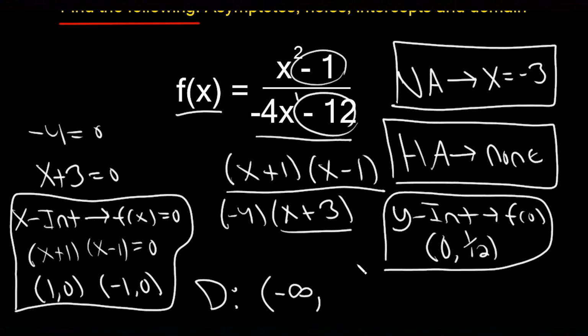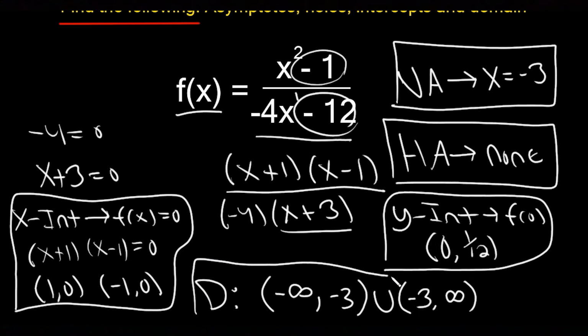And then eventually I'll hit this negative 3. That's my vertical asymptote. So I'll put negative 3. And again, I cannot be on it, so I'm going to close it with a parenthesis. And then I'm going to pick back up. But again, you do have a gap in your solution. I can't be on negative 3. I have a vertical asymptote there. That is a gap. So I put a union. And then I pick back up at negative 3 where, again, I can't be on it. So parenthesis, negative 3. And then I go all the way to positive infinity. And again, I can't be on infinity, so we're going to close it with a parenthesis. All right, and there it is. There's my domain. So why don't we go ahead and try another example?